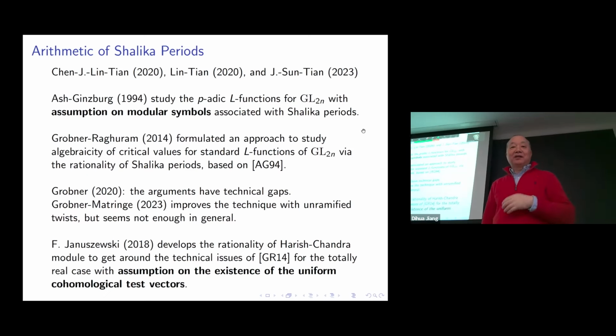And then later, Borel, Ash and others wrote more papers about what this more general modular symbol looks like. But anyway, they need such Archimedean non-vanishing of this modular symbol to show that this p-adic L-function exists. Blasius and Langlands, in a 2014 paper, tried to formulate an approach to show that the critical L-value modulo a certain so-called transcendental period will be algebraic. So this is the kind of result.